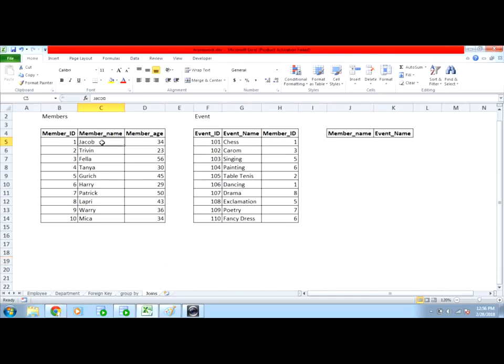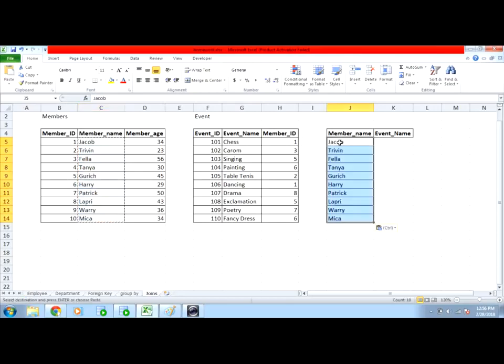It will directly take all the values or records from the left hand side table. Now it will match the member IDs with the member IDs in the event or right hand side table. Member ID 1 is matching with the member ID of the event table, the first record.